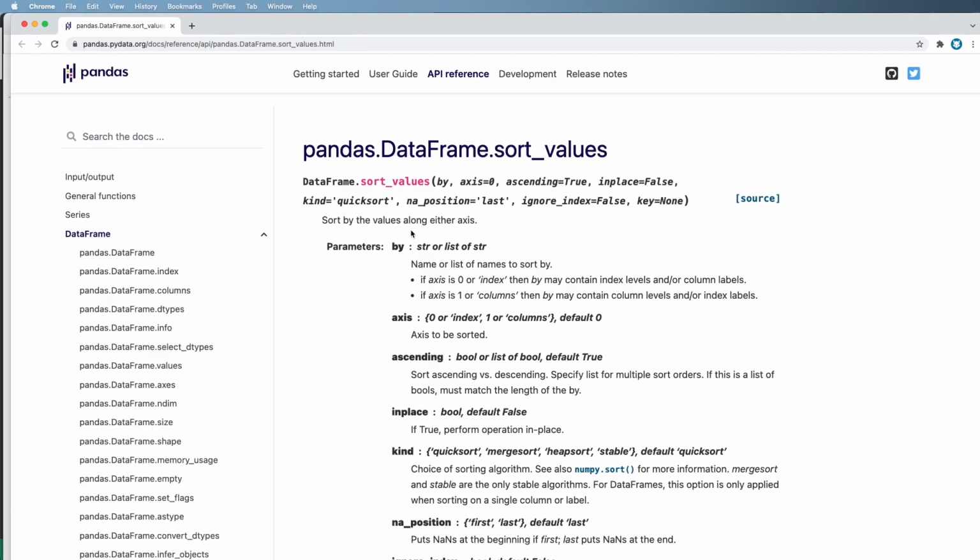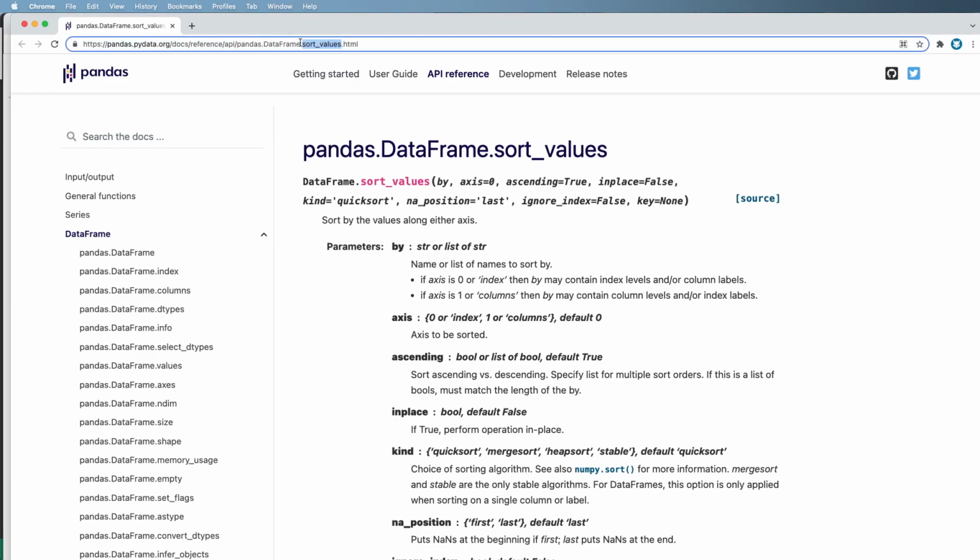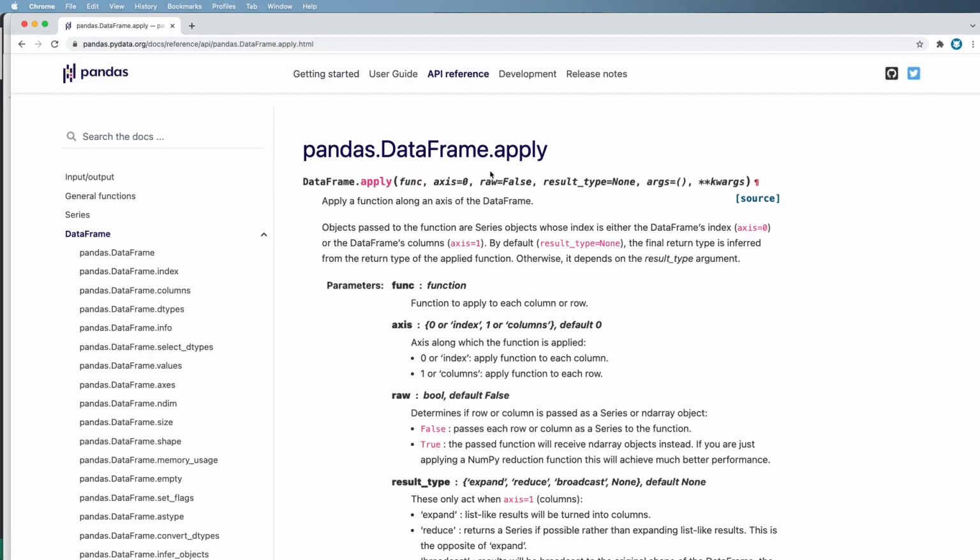And there we go. A lot of the intuition might come out as to what the actual method is, or .apply. You can look at that as well. And of course, you could obviously do a Google search for this or even search on the documentation itself.